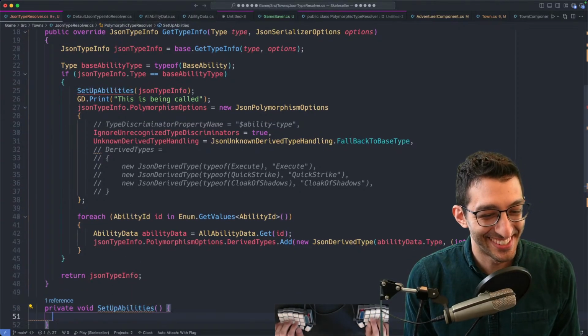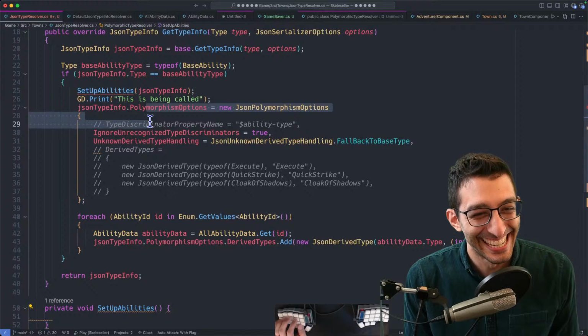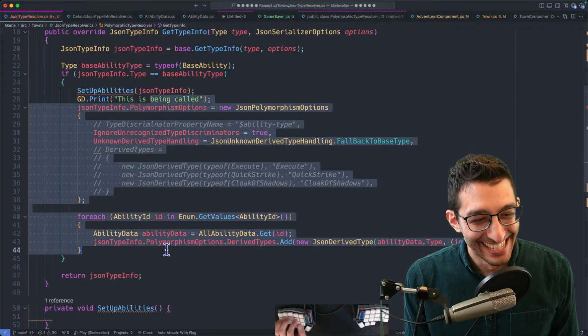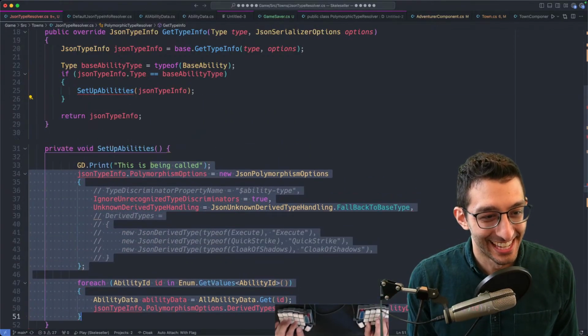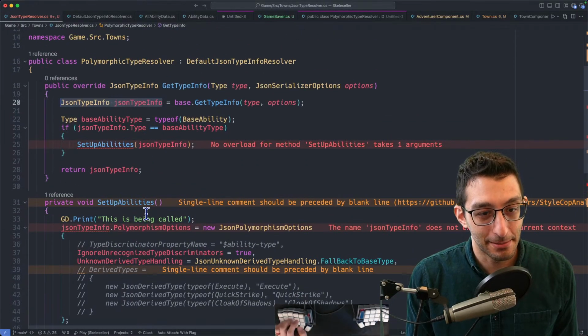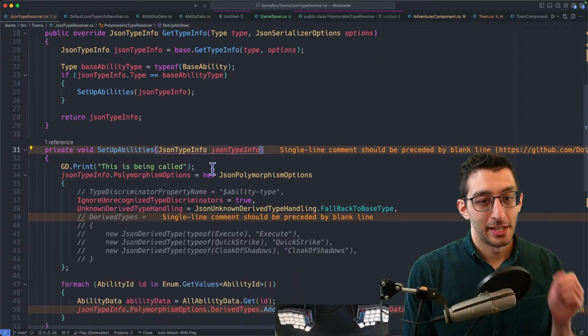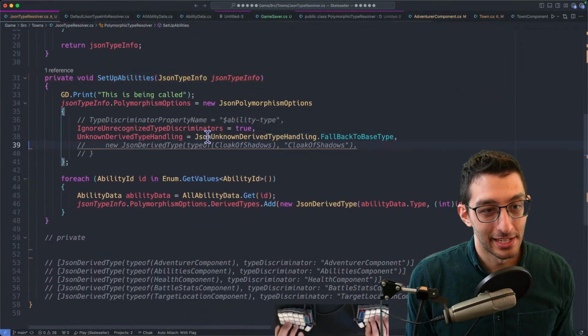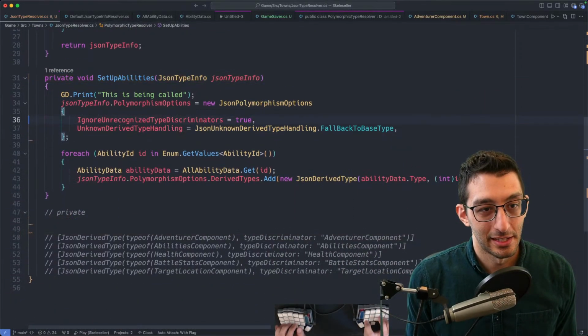Now I can sleep in peace because this is working. You would have had a very fitful sleep. And then we just take in JSON type info. Looking good.